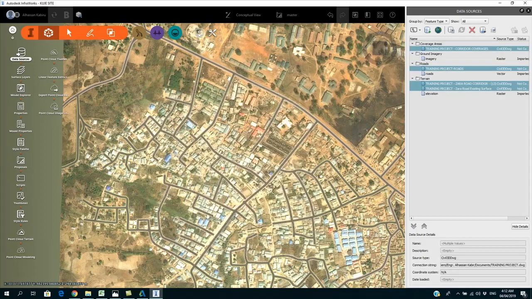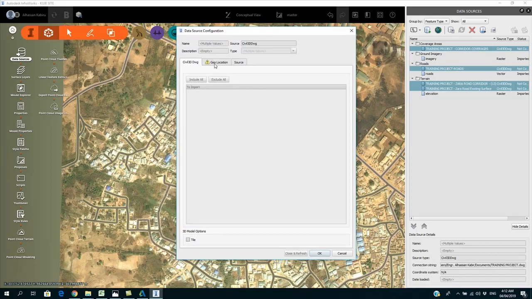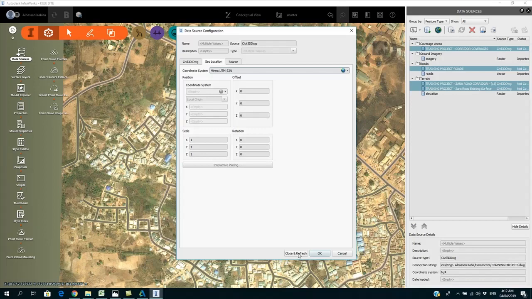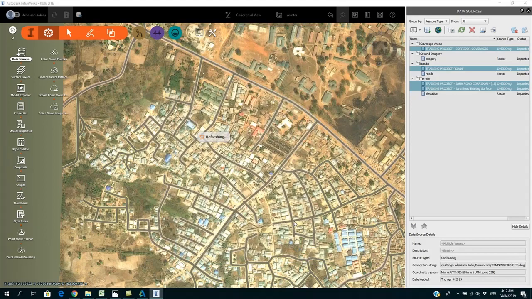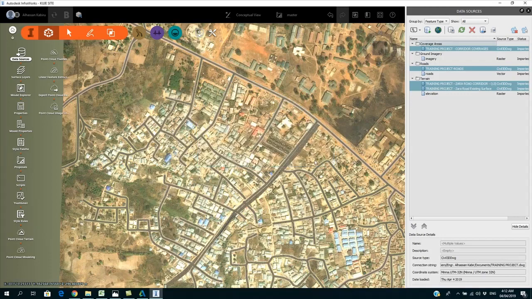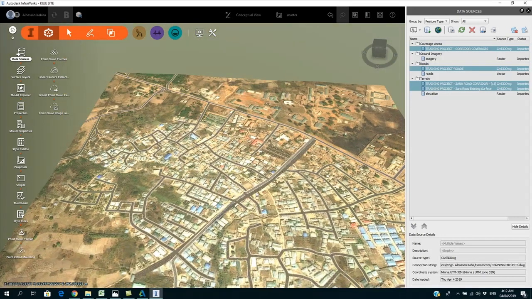So let's go next. Now I've loaded the drawings. Then the next thing is I need to configure the settings, in terms of giving the exact projection. So it's UTM zone 32. Then I close it and refresh. You can see this problem always comes in when those spatial references are not valid, if the reference points were not actually located for what you have from the model builder.